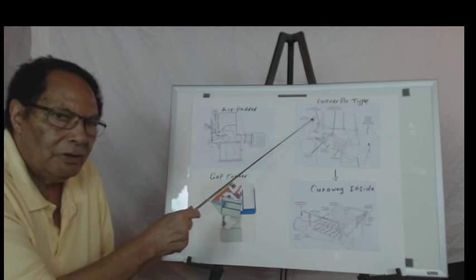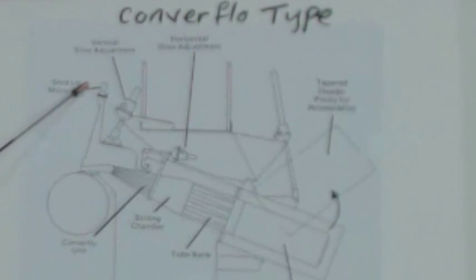There is another head box which we call convert roll type head box or hydraulic head box. It does not have rectifier rolls but it have what we call trailing sheets. Sometimes people call it lexan sheets but lexan is just a material, these are trailing sheets and the idea is to impart some kind of pressure drop through the system which can supposedly improve the basis weight uniformity.